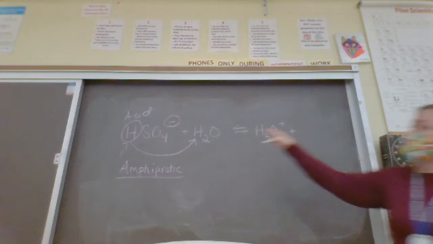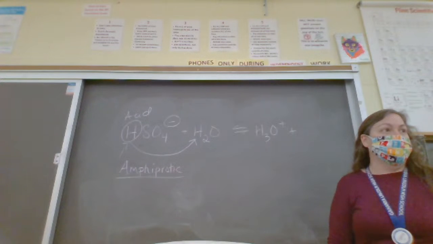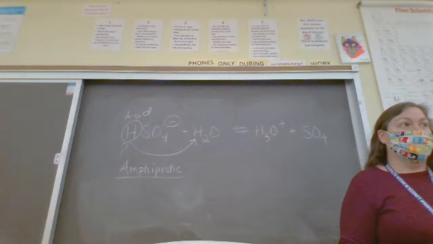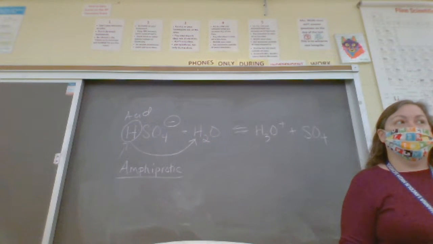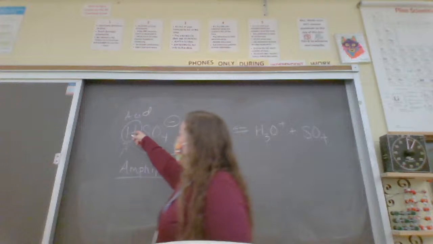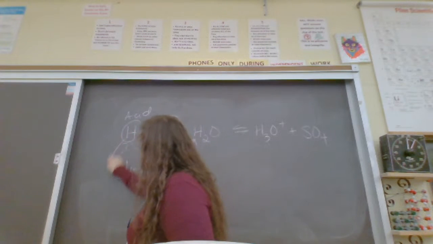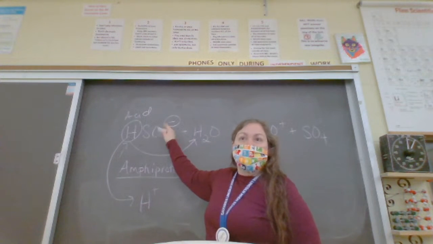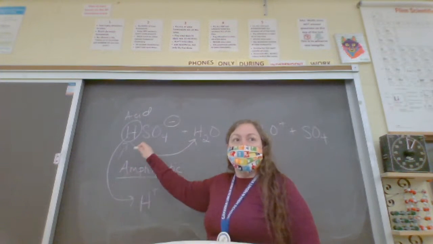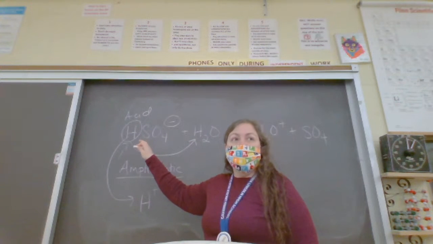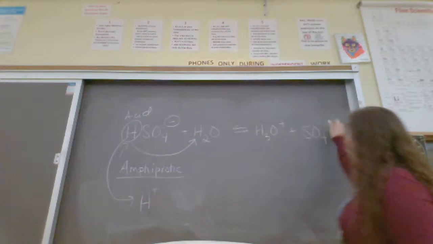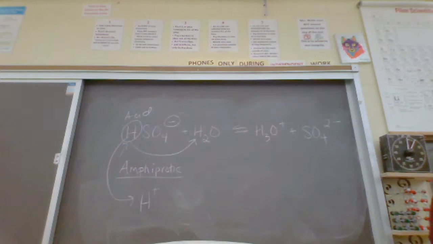Okay, so now tell me, what's the other product going to be? If I take the H off of that chemical, what am I left with? SO4, and there's a major detail we still have to put on here. Not positive. Remember, we're taking off an H, but it's not just an H that we're pulling off. We're pulling off an H positive. Well, this thing was negative. If I pull off a positive, it's going to make it more negative, isn't it? If you remove another positive, it's going to make it more negative. So it should end up being -2. Does that make sense?